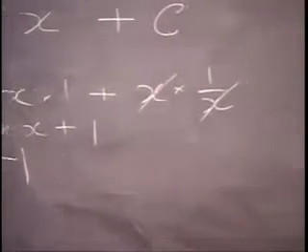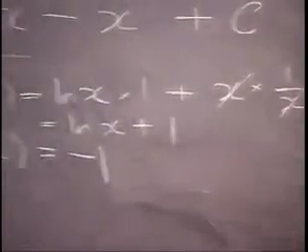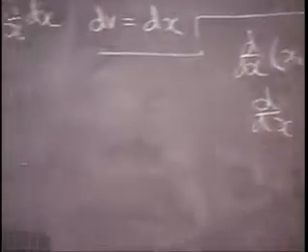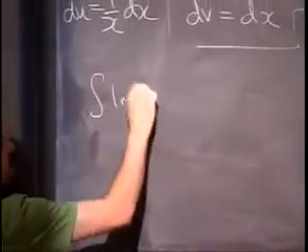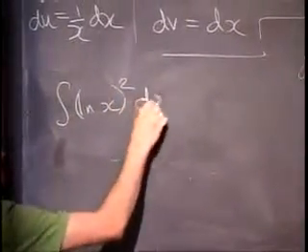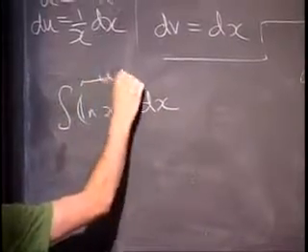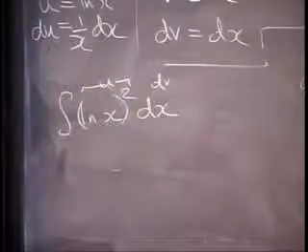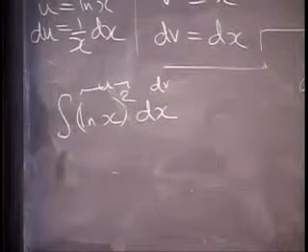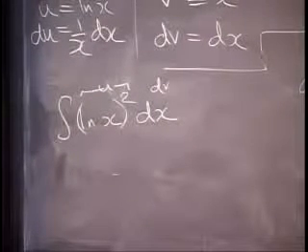But hopefully I've got it back, because I'm going to need it as I show you another problem that would use the same technique. It doesn't just apply to logs. This method, by the way, works for log x all squared, or log x all cubed. So these are things to try. Try log x all squared dx. Just let that be u, and let that be dv. I promise you it will work. You'll just have to integrate by parts twice.